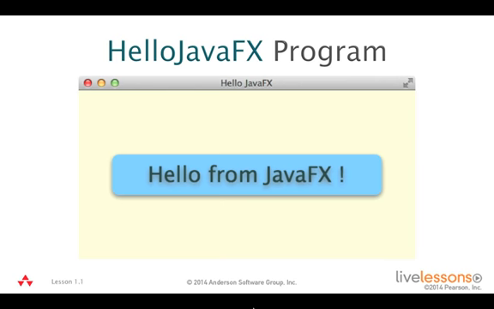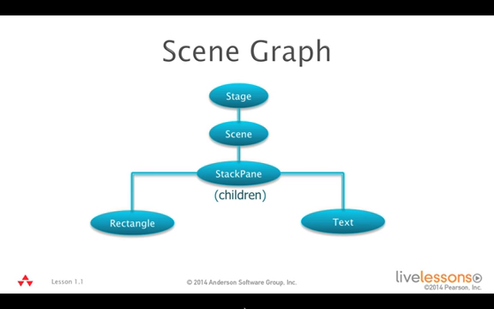Before we look at this code, let's show you the scene graph for this JavaFX program. In this diagram, the stage is the top-level window and is created by the JavaFX platform. The scene contains a root node, which is a stack pane. The stack pane's children include a rectangle node and a text node. Here, stack pane is a parent node and rectangle and text are leaf nodes. Note that the stack pane layout node arranges the rectangle and text nodes in a stacked formation, even though they are children nodes. This arrangement makes the text appear inside the rectangle, although it's actually rendered on top.